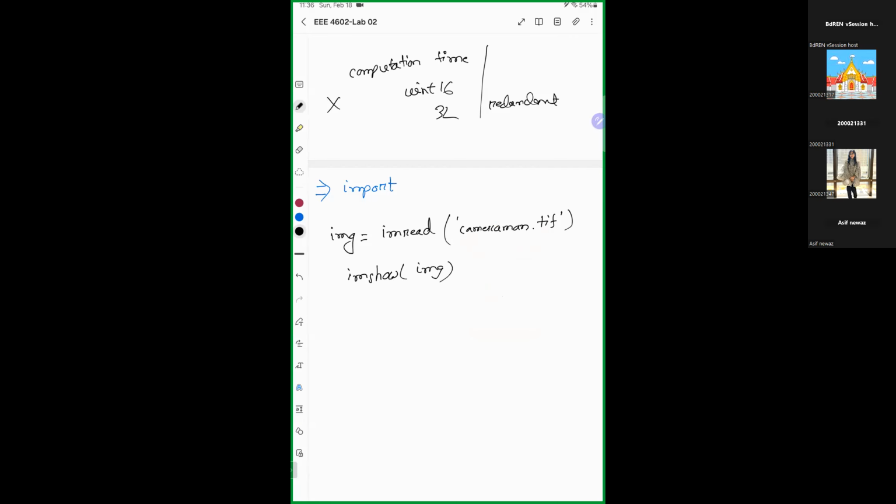If you use imread, this will read the image into MATLAB. If you use imshow, this will display the image. You can see the image using this imshow function.